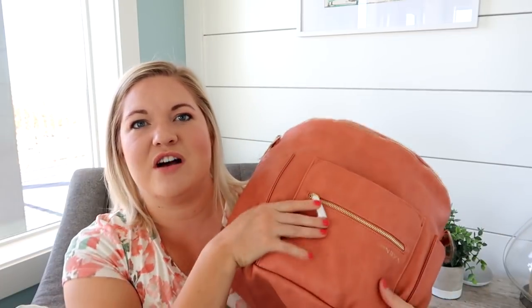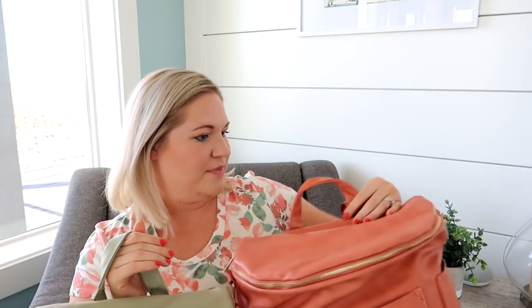I'm really excited that they decided to make all of their spring 2019 collection bags in the matte leather. Most of their original colors are all in the pebbled leather and I just don't like that one as much. I feel like a lot of people have been giving them that feedback, and so I think that's why they decided to make all of their colors this spring in the matte, because it just feels so soft and squishy and nice, and things just kind of slide in and out easily because of the smooth leather.